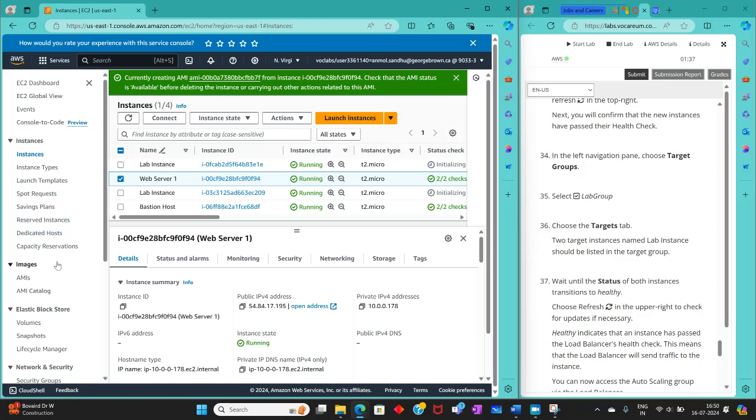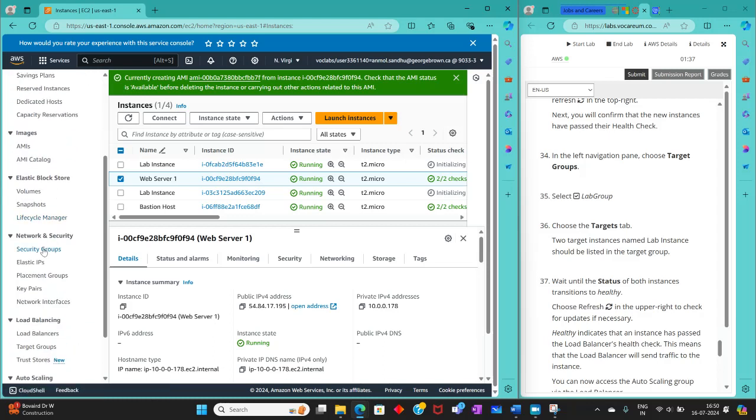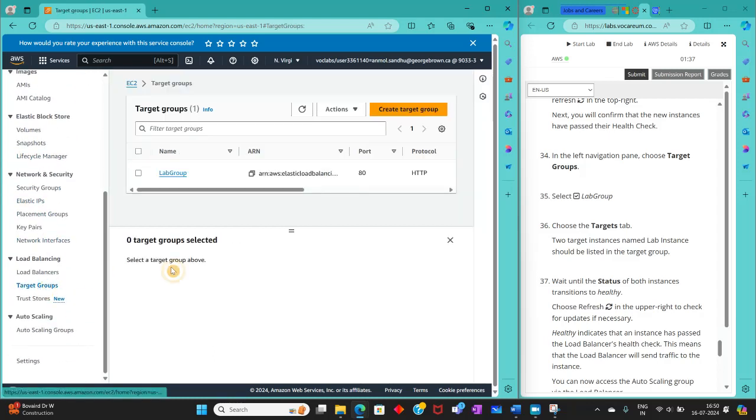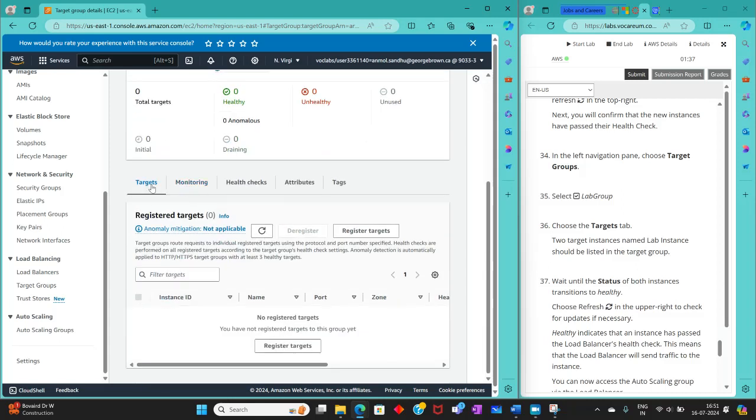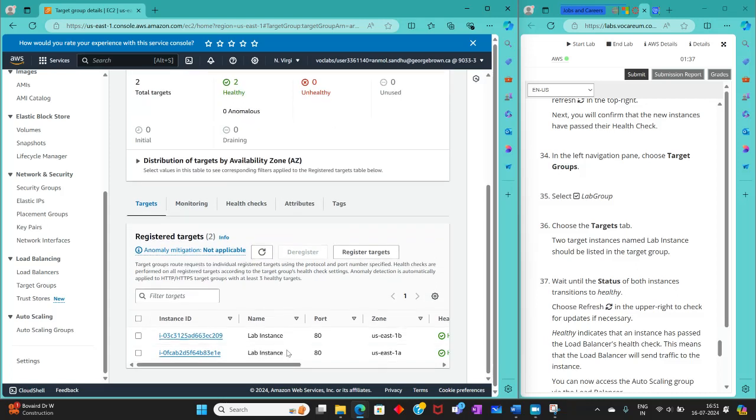Okay, let's go to target group. Select lab group. Choose the target tab. The two target instances named lab instance should be listed in the target group. Yes.